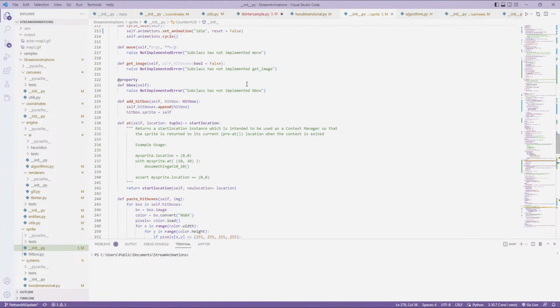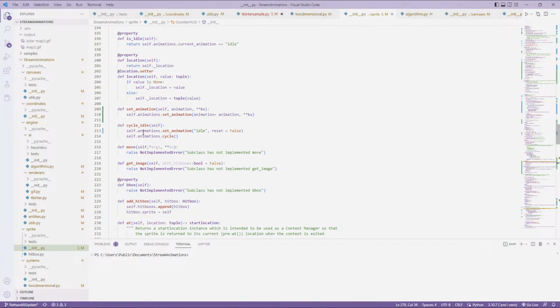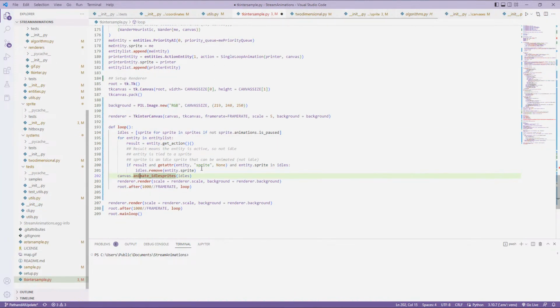Canvas sprites. Cycle idle. Yeah, okay. So in that case, if we do want to treat this as an idle sprite, we are going to want to do that.